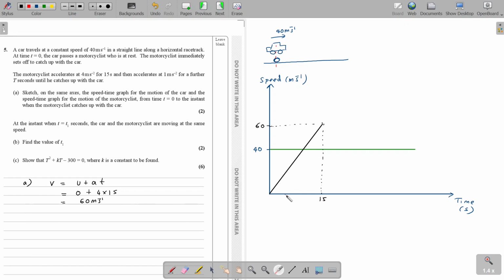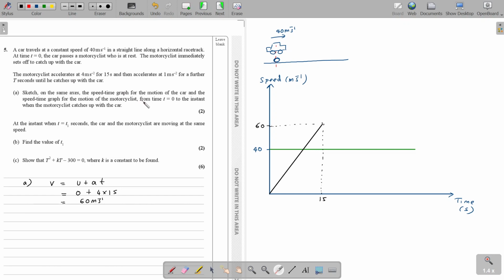Now, does this mean that the motorcyclist is passing the car at this point? A common mistake some people make is to think that at this point the motorcyclist catches up with the car. No, this is the point where the motorcyclist catches up with the speed. The speeds of the motorcyclist and car are equal at this point, but that doesn't mean the motorcyclist is at the same position as the car, because if you consider the area traveled by the car and the area traveled by the motorcyclist, the motorcyclist's is this small triangle, while the car's is this entire rectangle. So the area of the car is higher. When the motorcyclist catches up, the areas must be equal, not the place where the lines intersect. When the lines intersect, the speeds are equal.